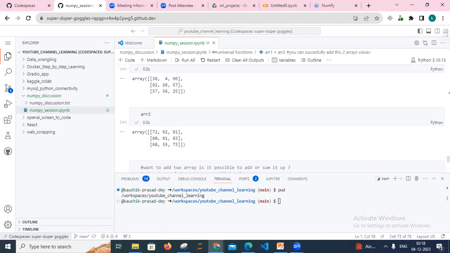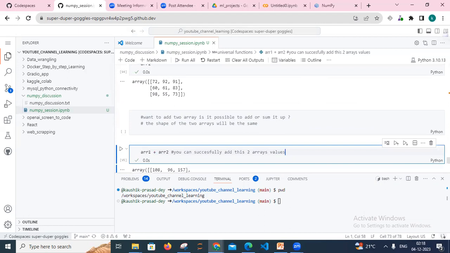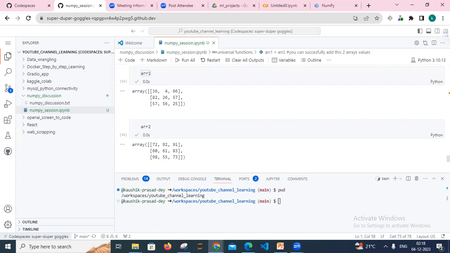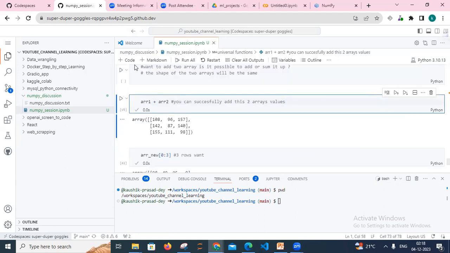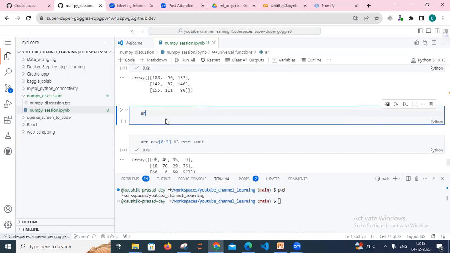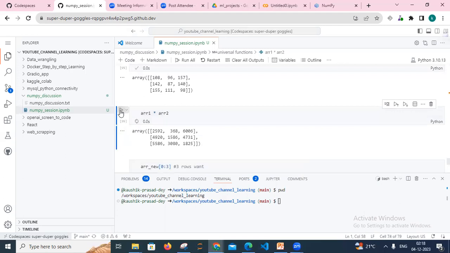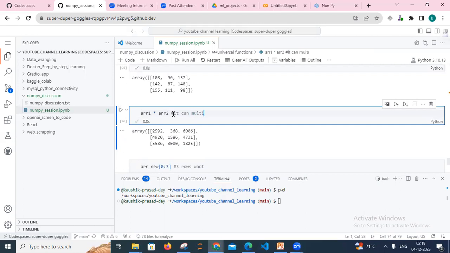So you can see array 1 36 and array 2 72. So it will add in this way. Okay, 36 plus 72, how much? 36 and 72, tell me how much? 108, right? 6 plus 2 is 8, 7 plus 3 is 10, so 108. So every numeric operation you can perform. Like I am using array 1 into, means multiply, array 2. Okay, so you can see it will multiply the array values.